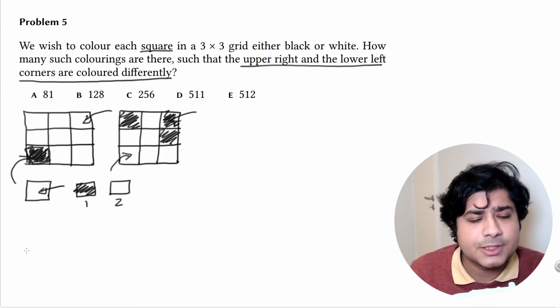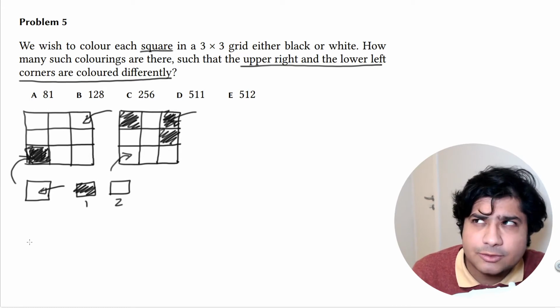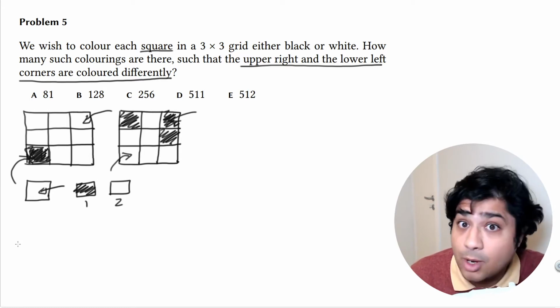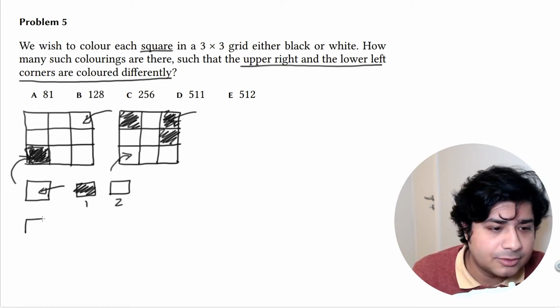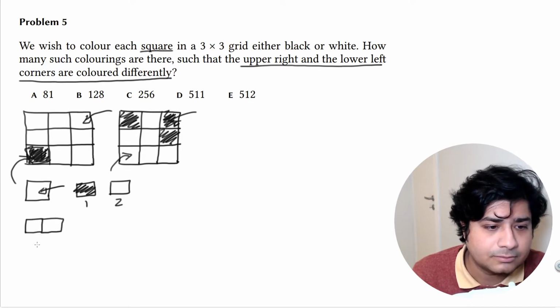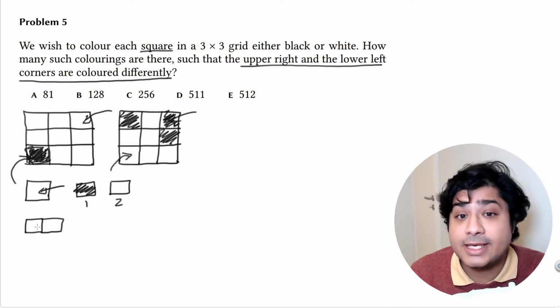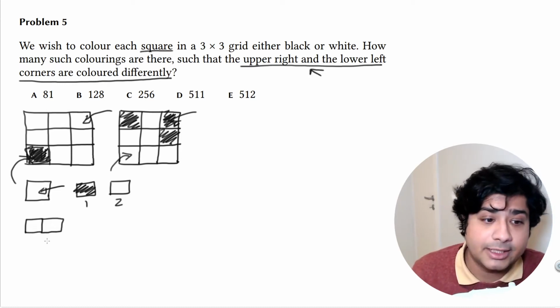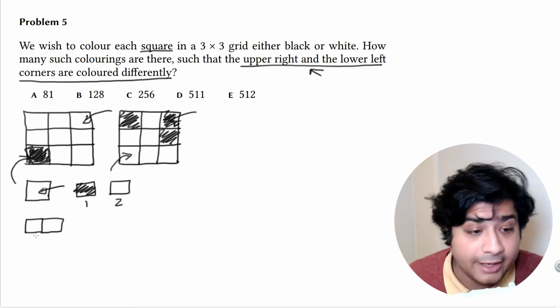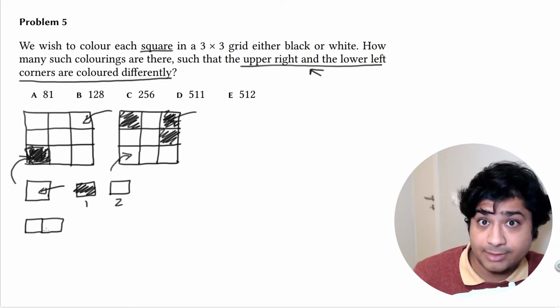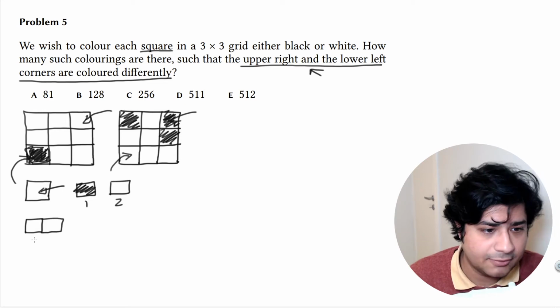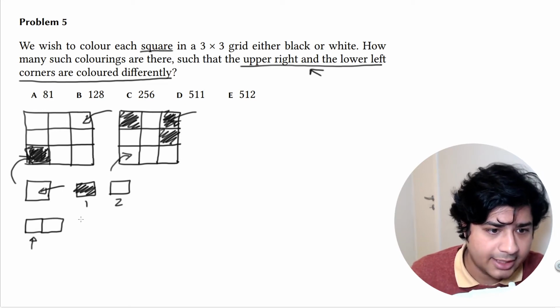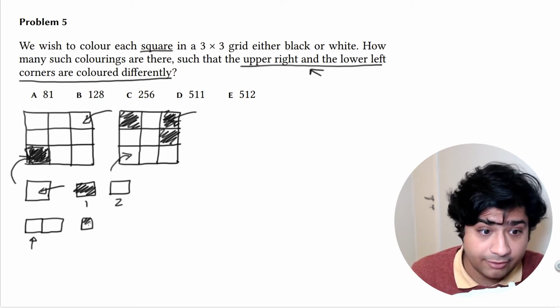Okay, 2 options. Well, what if we were to increase this by just 1 square? Let's now do 1 square and then another square. And let's say, again, we don't care about this criteria just yet. All we care about is to find out all the different options that you have if you can color them black or white. So let's think about that. So for the first one, that can obviously be either black or white, as we already figured out.